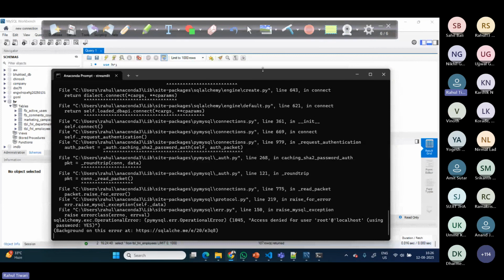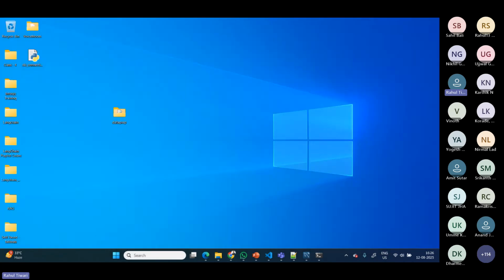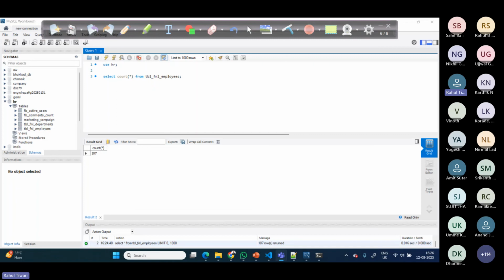But the idea is what I wanted to tell you, that if I ask how many employees are there in English language, it will go and give me the response, right? That is the idea. And why it is working, the reason is that because it has a structured data. So whenever you are having a structured data, you can use that and connect with the database and you can get the response. But if you are having a lot of texts or documents, then it is advisable to load that into the vector databases.